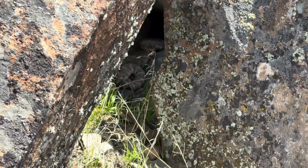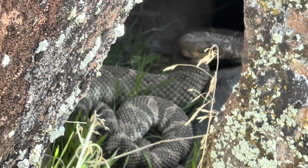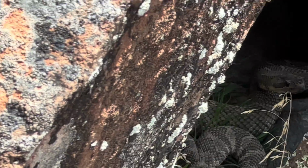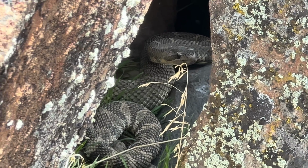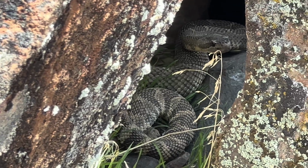Want to switch with me? I don't know, I'm fine. If anything, I'd just love to contribute interpretation of tongue flicks. Oh yeah. He sees you. He's like, how worried should I be right now? Because I want to just bask. Well, he was pretty close to the dolphin head rock, chilling.